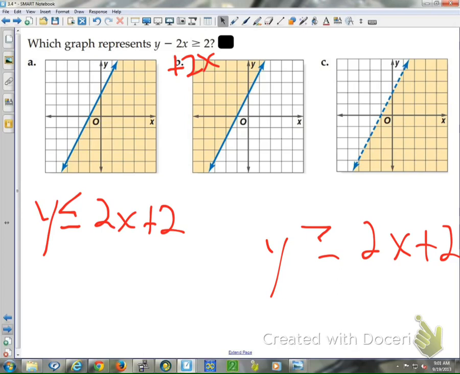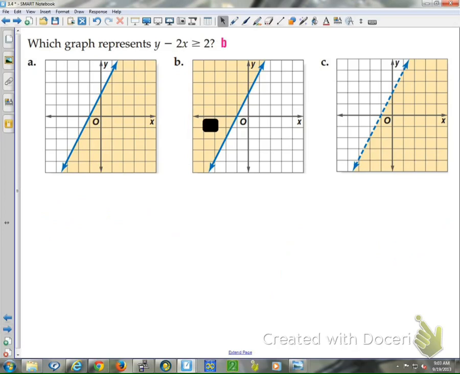You're going to have some like this in your homework. They're matching problems, where you have to match the equation to the graph. So, B. Is there a question about any part of that thinking process that we used right there? You're going to have to solve for y sometimes before you can start matching.